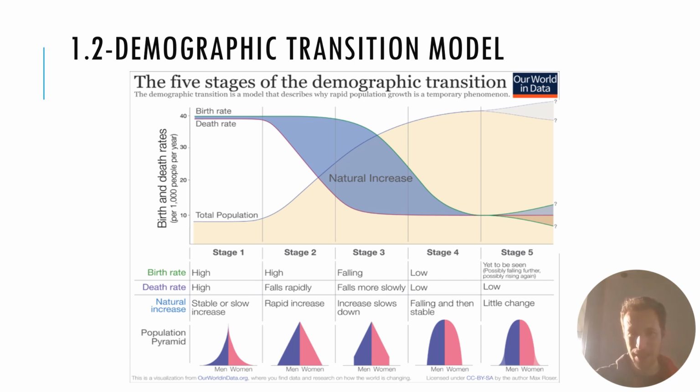Then you start to see a falling birth rate and the death rate falling more slowly. So the population is still increasing but slowing down. And then as the nation gets into the later stage, late industrialization, you see both low birth and death rates with a high population, not a lot of change. And eventually, nobody's really experienced stage 5. Japan might be getting there. Stage 5 is where you actually see your population possibly falling over time.